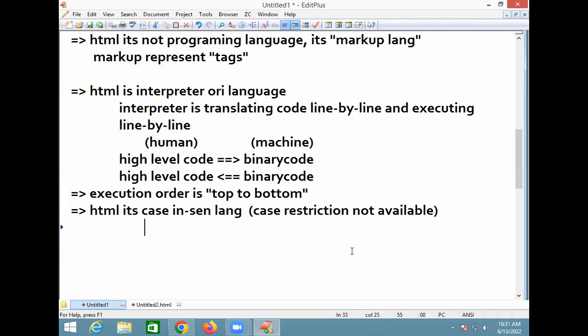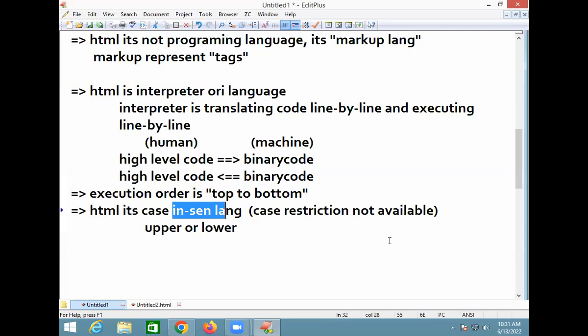Case is nothing but uppercase and lowercase, capital letters and small letters. How can we write the HTML program? Your wish. We can write in capital letters, in small letters, or in mixed format also. No objections. That is case insensitive.